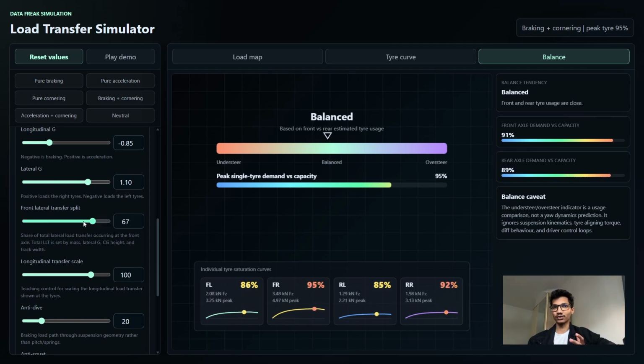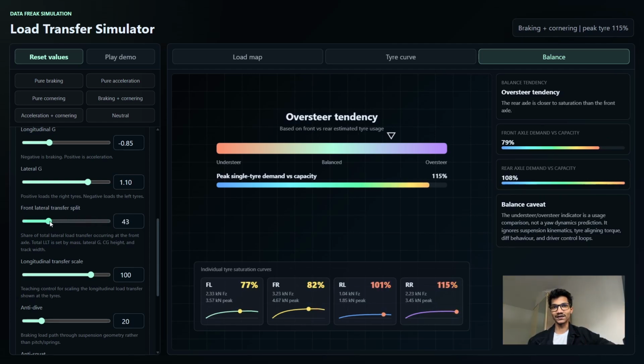If there's too much load transfer at the rear, the car tends to oversteer during cornering because the rear tires cannot provide enough grip for the rear end to follow the front of the car. This is why the anti-roll bars and the spring rates are very important in this case, because they are not magically creating the grip, but they are actually adjusting the load transfer across the axles and moving the compromise between front and rear axles.